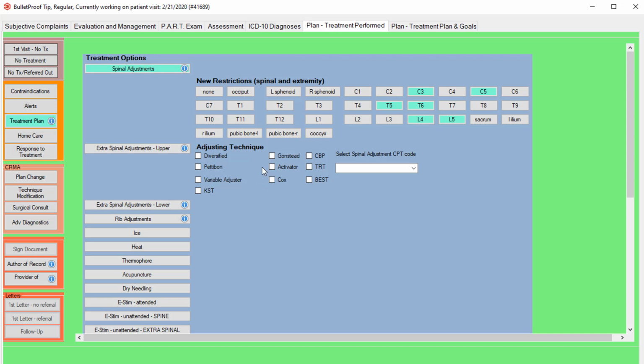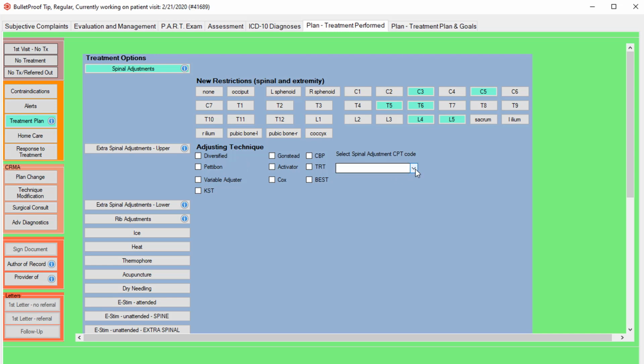Now, adjusting techniques, yeah, a little iffy on this one. I've got a few techniques in here, and before you start emailing me saying, hey, could you add my technique? I'm going to tell you no. In fact, I'm about to start eliminating these named techniques because United Healthcare and Aetna have this ever-growing list of what they consider experimental or investigational techniques for which they will not pay. And I don't want us to play into the evil little game. So I'm going to eventually reduce these down to manual adjusting, instrument adjusting, things like that. You could document, if you want to remember what you did, put in the alert box what technique you're using so that you'll remember for yourself.